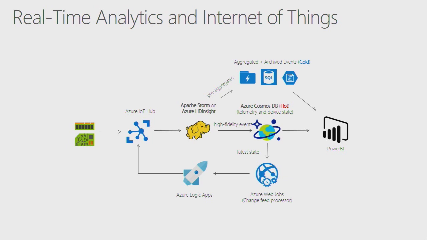And then you have a variety of mechanisms like change feeds, where you can build automation on top of this, so that if you see an anomaly, not only can you report this back out to a dashboard and figure out what's going on, but in real time also use this to power a set of logic to help mitigate. Let's say it's a refrigeration unit: if you see temperatures start rising, you might want to automatically kick in additional refrigeration units to make sure that your goods don't spoil.